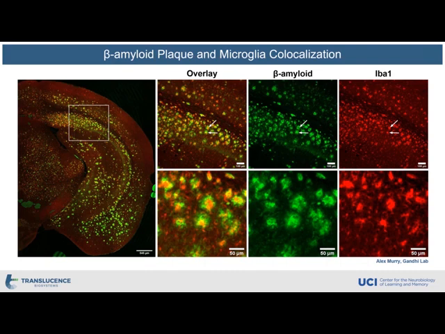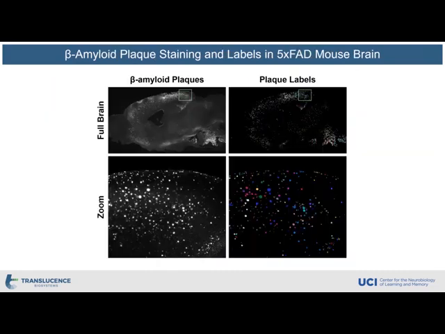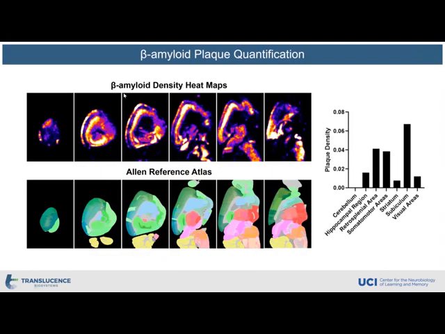these beta amyloid plaques. I'll show you an image of the beta amyloid plaques right here. You can see this is a whole brain image of those plaques. And in the zoom in, you can see the individual plaques that we again use our computational pipeline to segment out in 3D. We can then analyze these plaques in many different dimensions. What I'll show you here next is in terms of density. So this is the amyloid density across the whole brain.